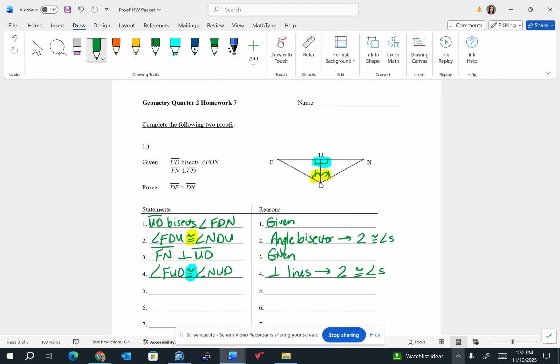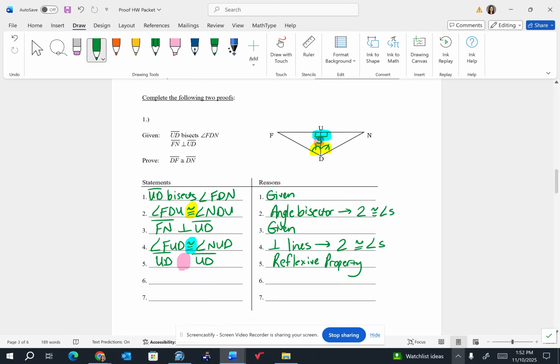All right, I'm out of givens, so now I'm at the point where there's probably either vertical angles, but not in this case because it's not an X or a bow tie looking picture, or there's a reflexive shared side, and that is what we have in this case. I'm going to put an S on it. I'm going to highlight that in pink, and that is going to be my last thing that I need to prove the triangles congruent to each other. So segment UD is congruent to segment UD by the reflexive property.